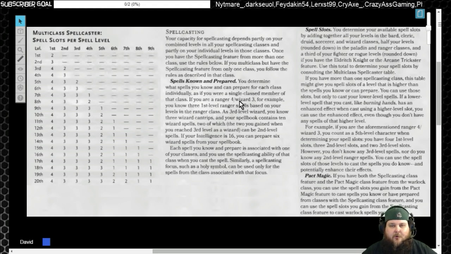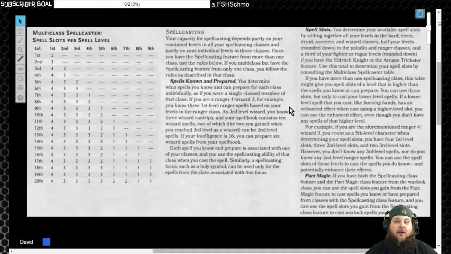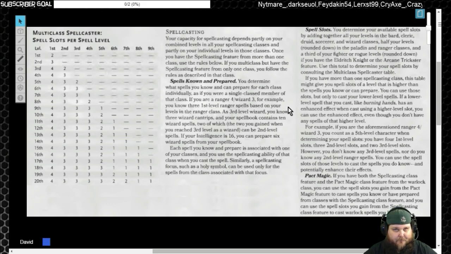The Ranger is 4, Wizard 3, and you're going to know your first-level Ranger spells based on your level in the Ranger class. Now as your third-level Wizard, you're going to know your three cantrips, and your spellbook is going to contain 10 spells, because you started with 6, and at level 2 you got 2 more spells, and then at level 3 you got 2 more spells on top of that. But remember, it has to be your Wizard class.